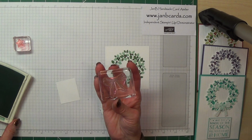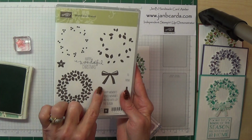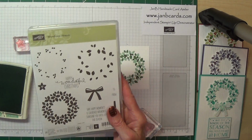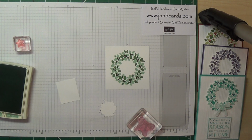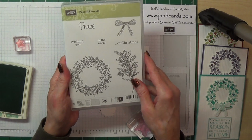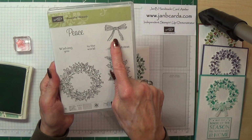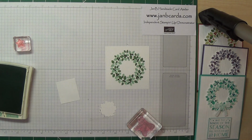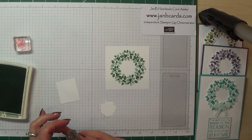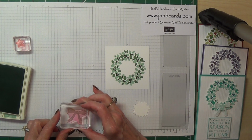The bow that I'm using on here isn't the one from this set, which is that one. I used to use that one, that's fine, but then this year they brought this set out, which is called Peaceful Wreath, and this fits the same dies as well. And I just love that bow there. I think that is really gorgeous. It's like raffia, I think. So I tend to use both sets when I'm doing the wreath.